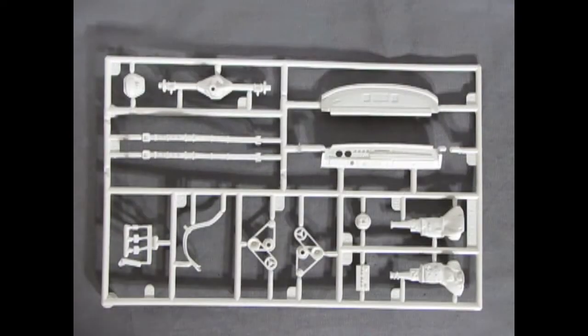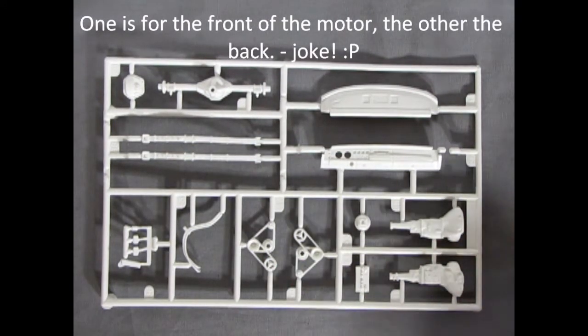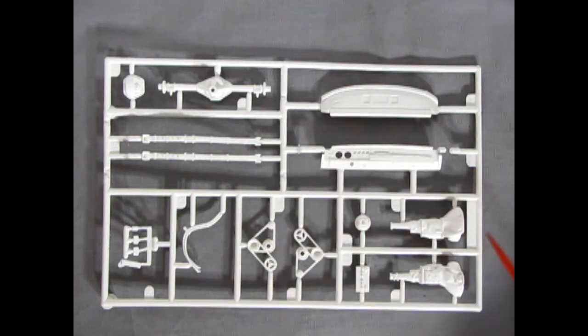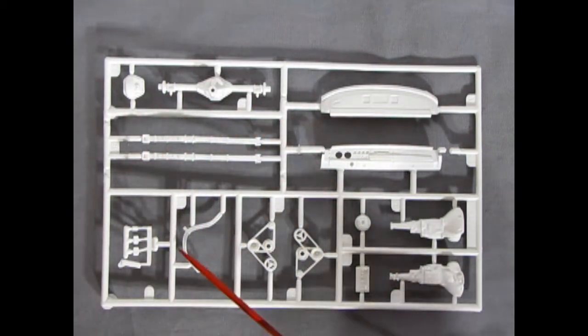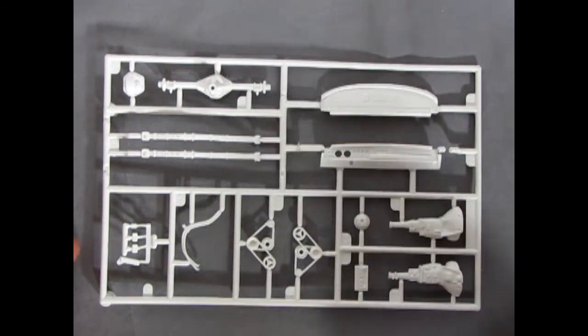This parts tree is a little bit interesting because there's two sets of pulleys here, and I'm pretty sure if you cut these out, they would line up perfectly on top of each other, so I don't really quite understand what's going on there. Anyway, if you lose one, you got a spare. Okay, there's the top of our dashboard and the front of the dashboard, as well as the two transmission halves, the booster part of our power brakes, the battery, the springs, the Dana rear axle, and then of course our pedals and a heater hose.